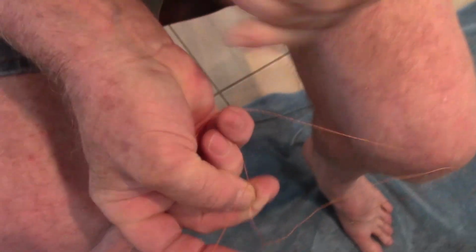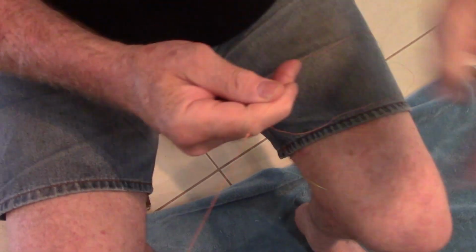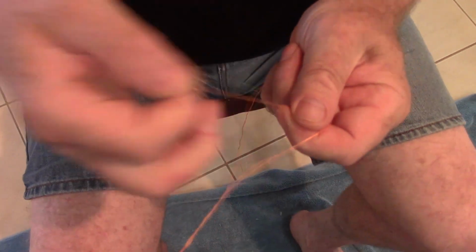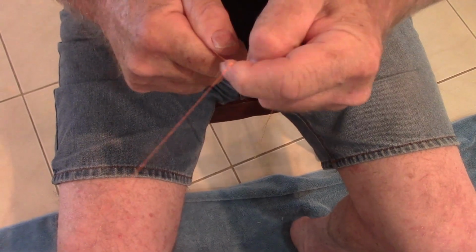Get a half hitch in there, just around one side of it, and that'll lock the knot. So once we've done that, the knot's all locked up, it's not going to come undone. Another half hitch around this other side. Pull that up tight. A half hitch around all of it. Pull that up tight. Now some people just finish off with all half hitches.